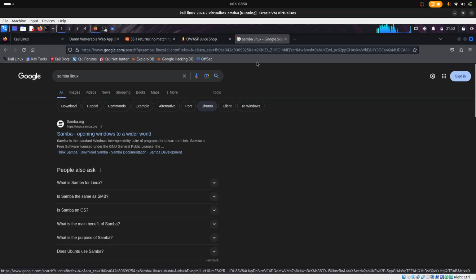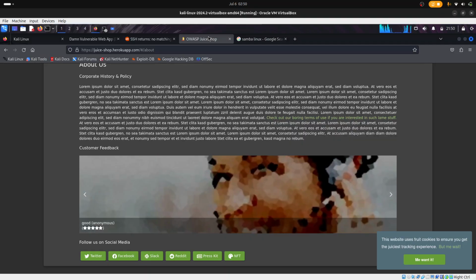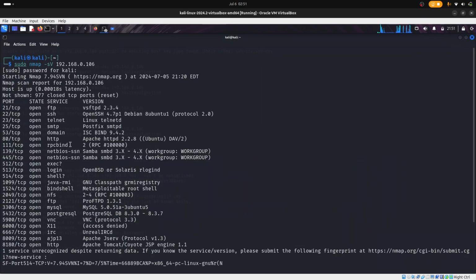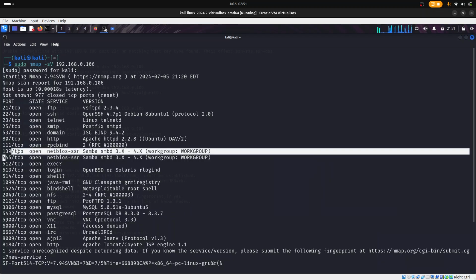For Samba, you have to have a user on Samba in order for it to allow you to share files. In this place you can see the Samba port is open, which is 445, and there's another one, 139.